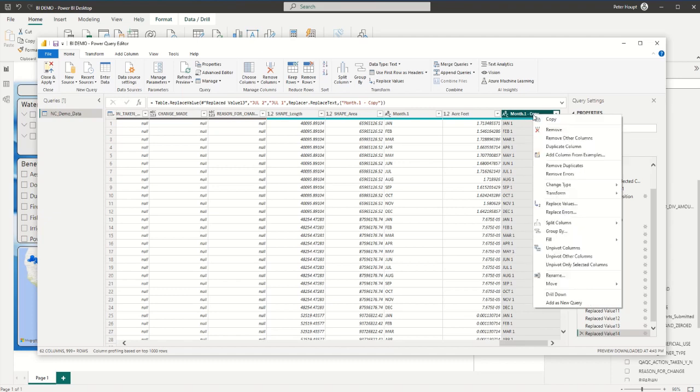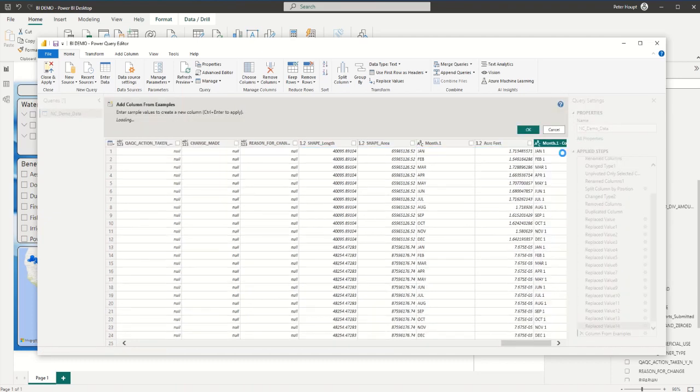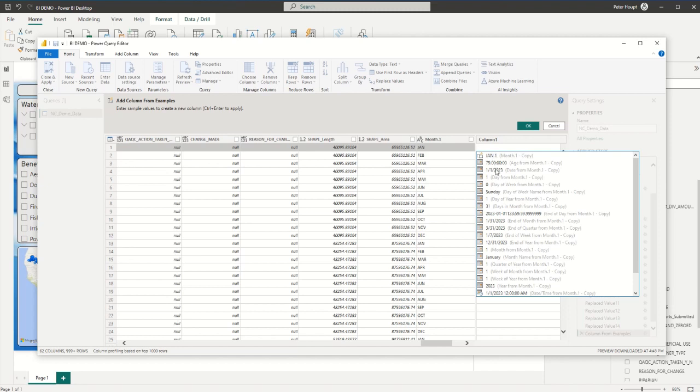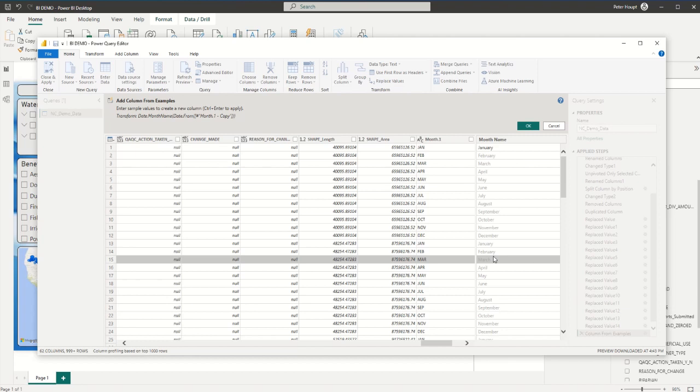Right click on here and we'll add column from examples. Double click here and you can see it gives all kinds of examples to use. We're going to use January. Actually, no, we need a month. I'm sorry.